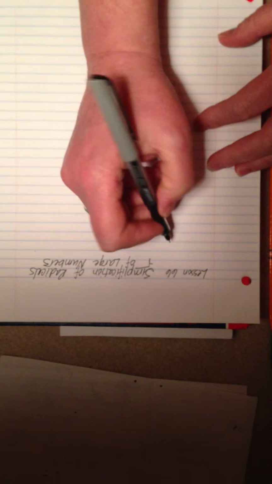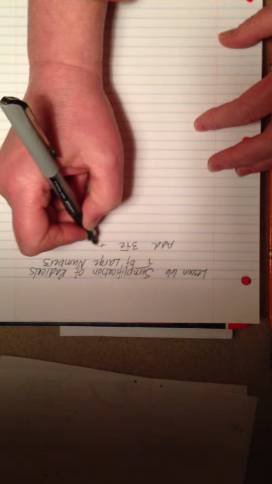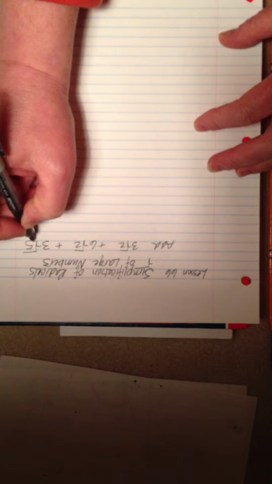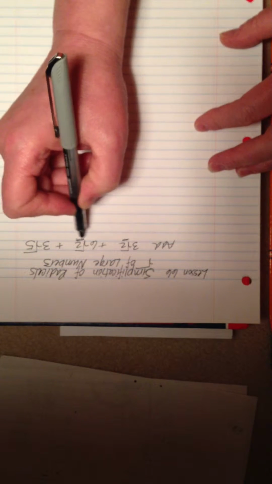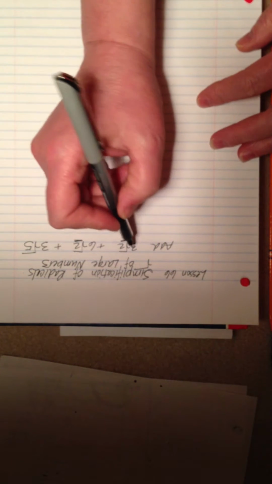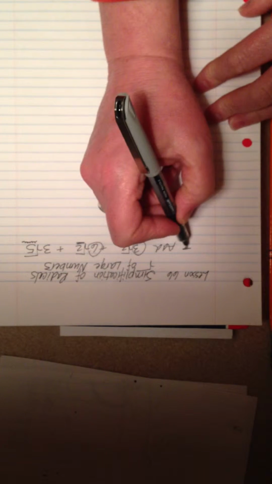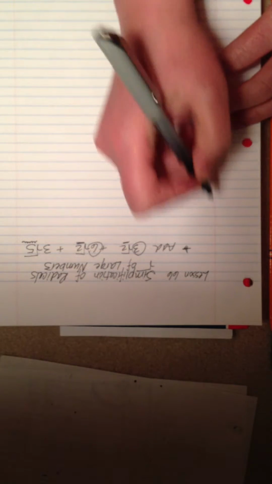fun. Last time, we looked at adding things like 3 square root of 2 plus 6 square root of 2 plus 3 square root of 5. And what we realized was that if the numbers inside the house, in the radicals, match, then we can add together the coefficients, just like we do with variables. If we have a different one, we can't combine them together. So keep that in mind. That's a basic rule of thumb. We're just going to make it a little bit trickier.